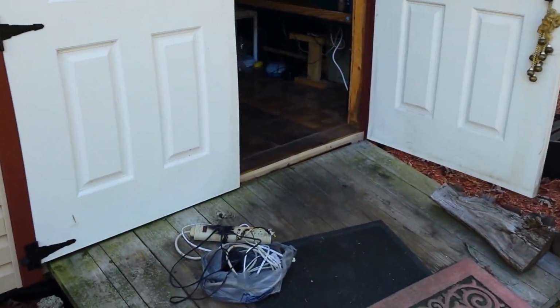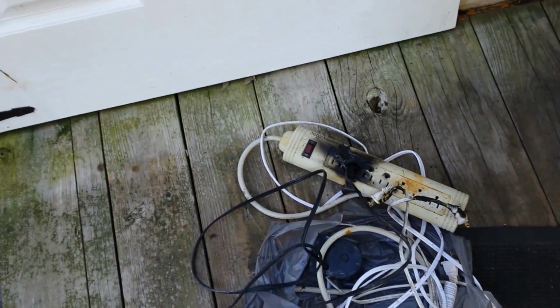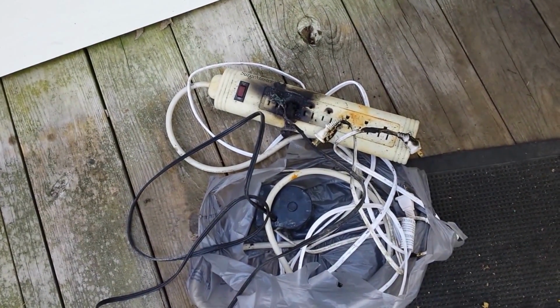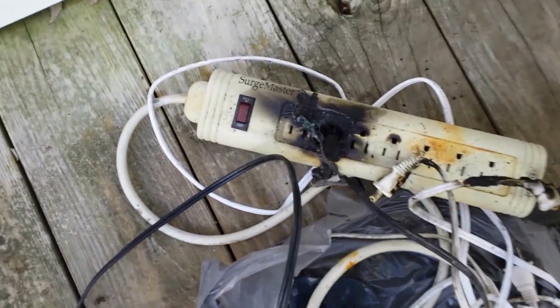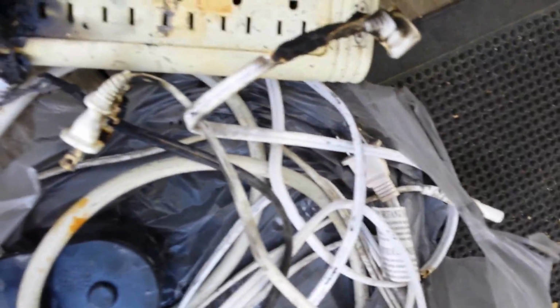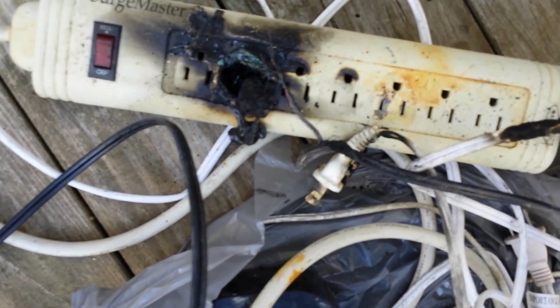This video is very important to me. Recently, I had a small electrical fire that could have escalated to a much worse situation. But thankfully, I used surge protectors to run my aquarium filters and heaters. Like this one, Surge Master, which is completely destroyed. As you can see, the plugs are damaged beyond repair. My Aquaclear 110 motor cord completely disintegrated.